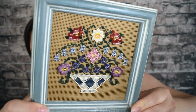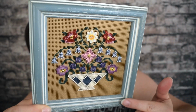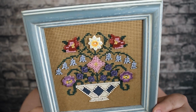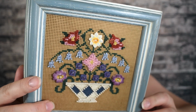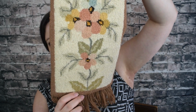As I mentioned earlier, I suspected that there was more fiber arts and needlework to be found at this sale, and I was right. I spotted this really cool embroidered and beaded piece. I liked the blue around the edges, and I don't think I have any pieces that have this beading. I thought this was really well done, and it was also finished well, and so I decided to add this to my growing pile. This was just such a pretty colorful piece.